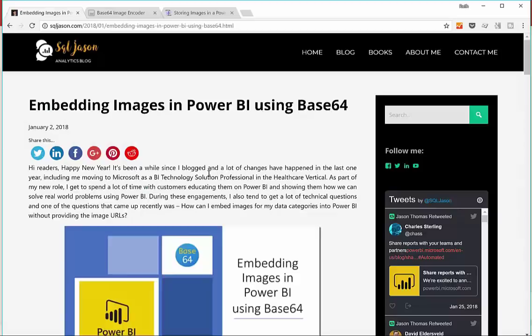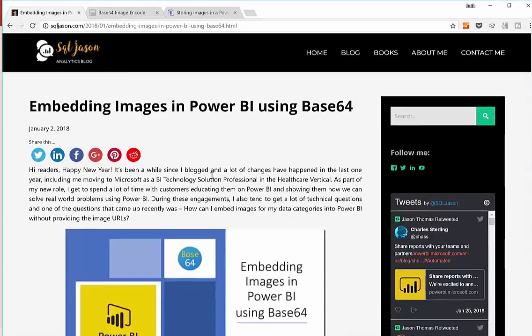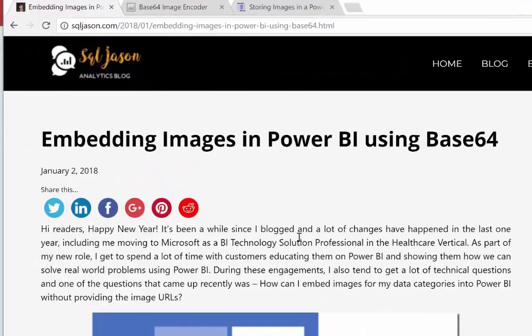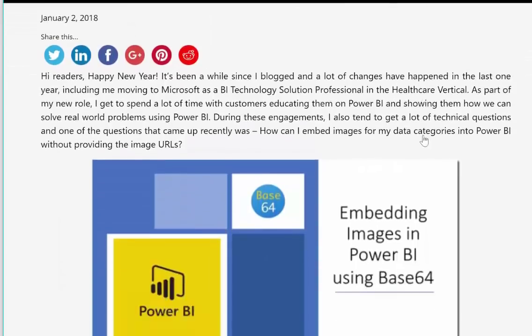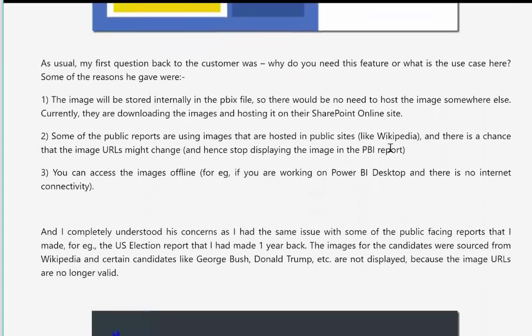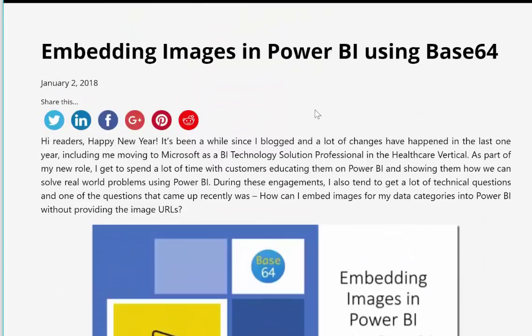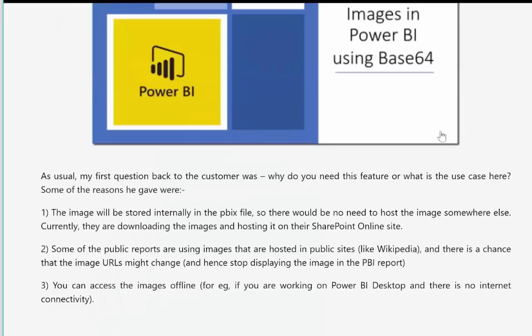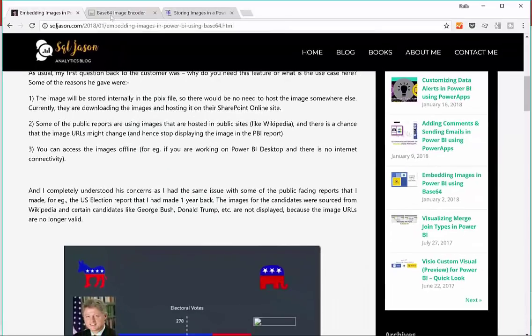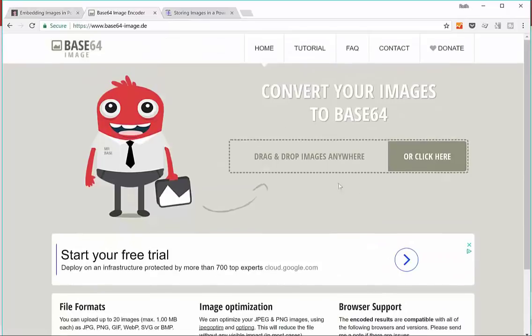First of all, this is a trick that I learned from SQL Jason. He's a Microsoft employee, and he shared this with us at the beginning of the year. I've been wanting to do this video forever, but other things got in the way. He's actually showing us that the way for us to be able to use local images is to convert them to Base64. You don't even need to know what that is. There are actually websites where you can drag and drop images and then they will convert that to this binary code so you can import it into Power BI.